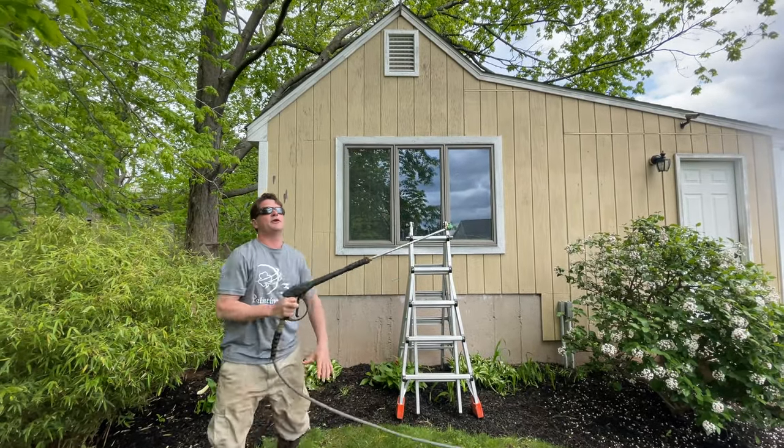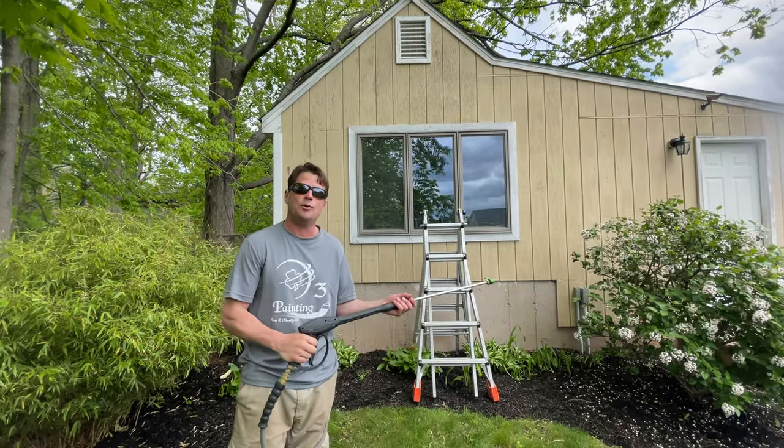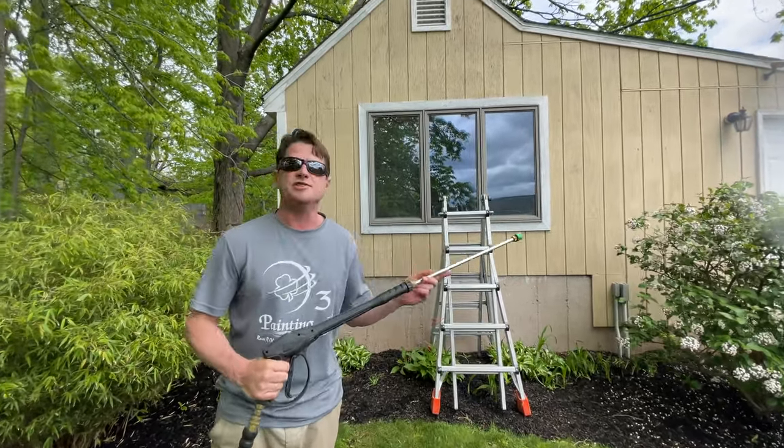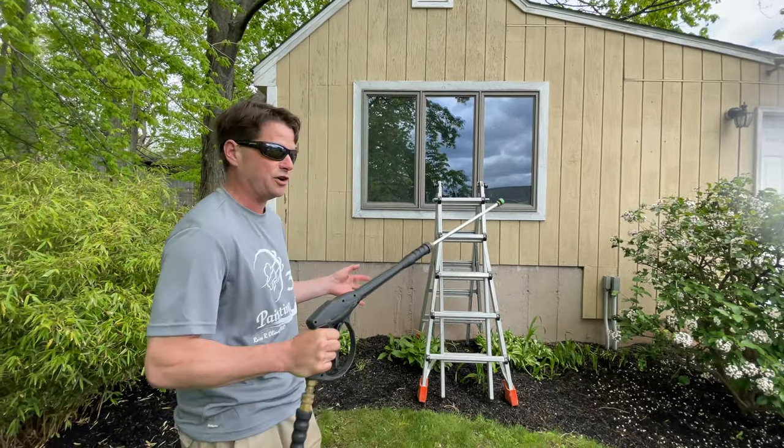Now, it's very important to always have a continuous wipe. You don't want to stay in the same spot, or you'll do a lot of damage to the wood here. So I'm just going to continue to go in.